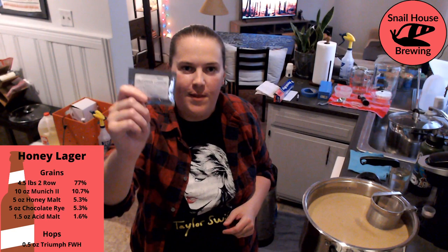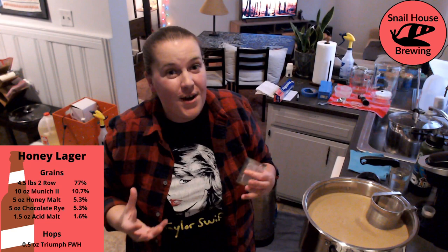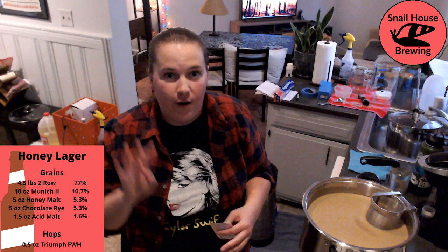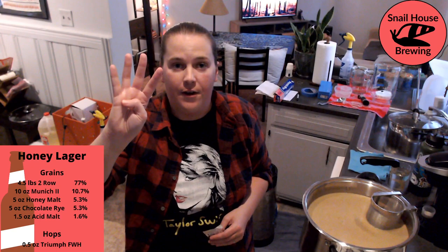So it's going to be a lager, technically, but it's not gonna taste like a German lager, because I'm not using German lager yeasts. It's also not really gonna taste like Anchor Steam, because I'm not brewing Anchor Steam. So when you're thinking of the flavors that go into the beer, there are four contributors of flavor, because there are four ingredients in beer. Water, grains, hops, and yeast. And all of those work together to make the flavor of the final product.